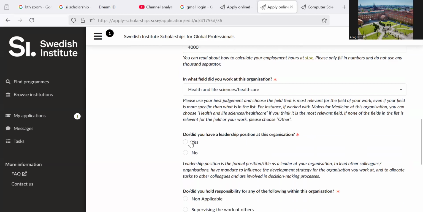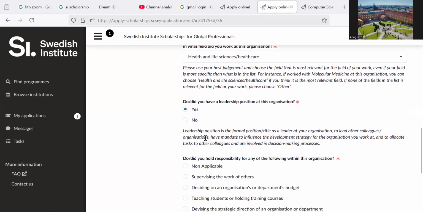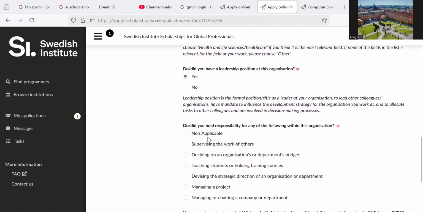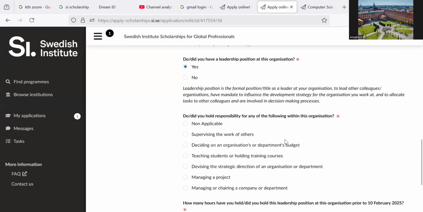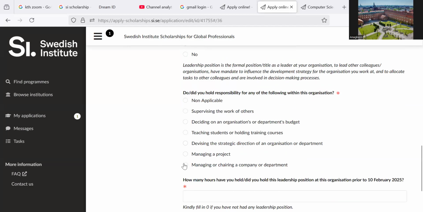Then, did you have a leadership position at this organization? If you have, you click yes. Then it says, did you hold responsibility for any of the following within the organization? So what is the leadership role you have? Is this supervising the work of employees, deciding on an organization, department, or budget? You're going to choose the one that is applicable to you. Let me say, for example, I was the head of the department.